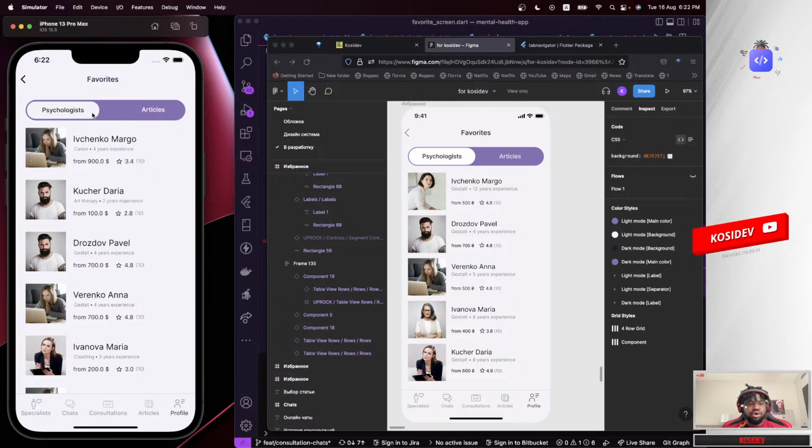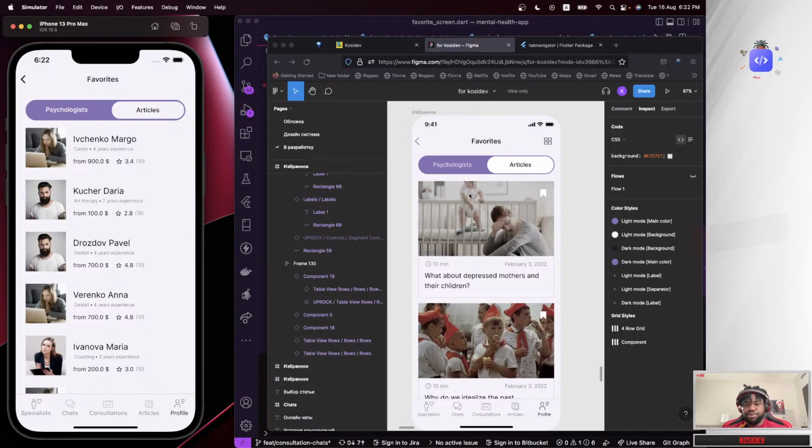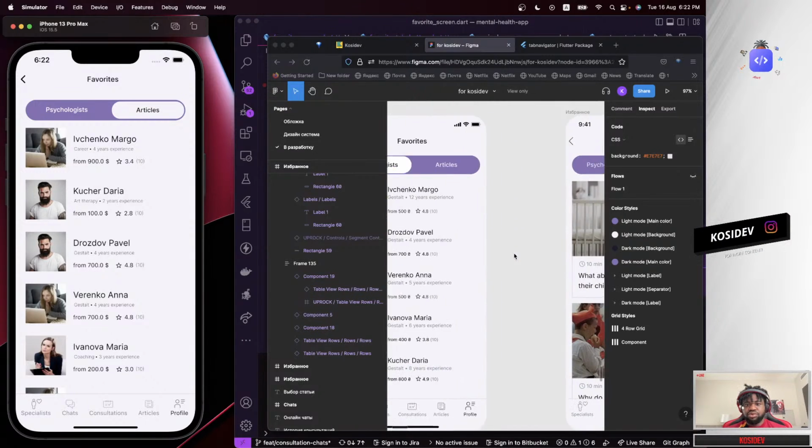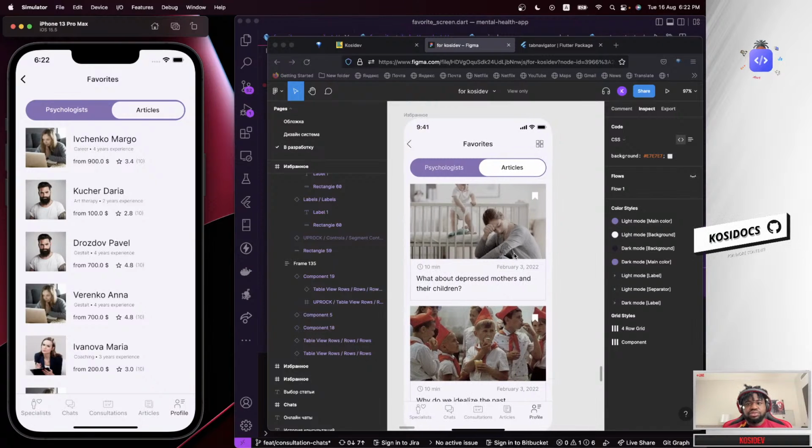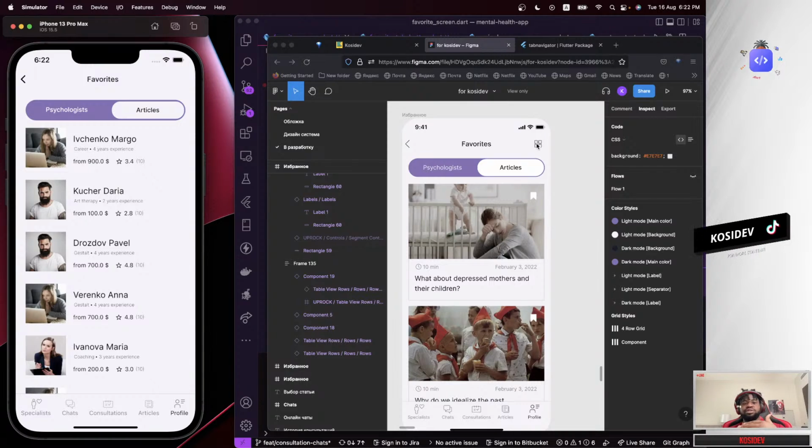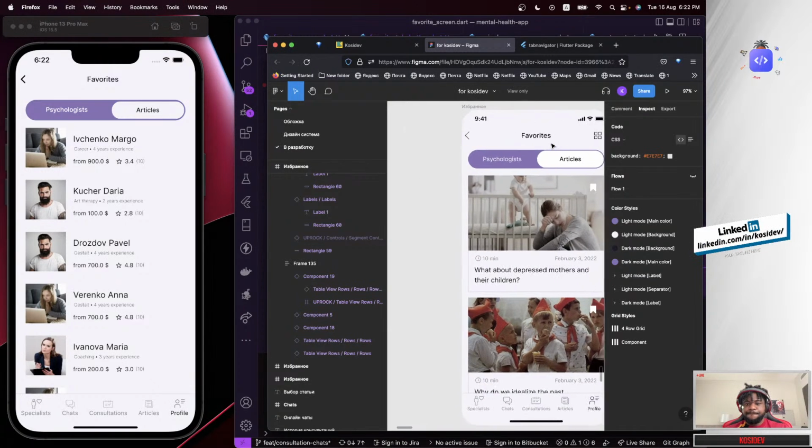The next thing we need to work on is that when you select on this, it should display either this or this. So that's what we have to work on. And another one is to add this functionality that shows if it displays a grid or how many columns it should display or something like that.